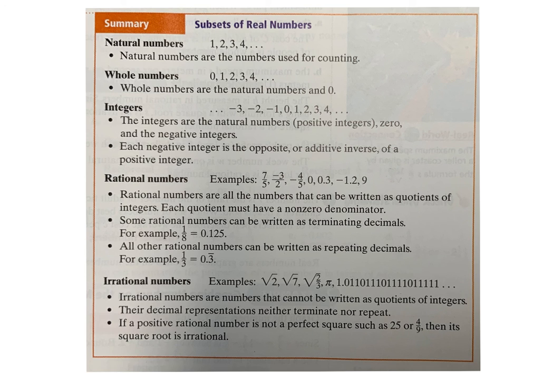1/8, that is a terminating decimal. 1/3 is a repeating decimal. Those both are written as fractions. What cannot be written as a fraction is square root of 2. If you put square root of 2 into a calculator, it will give you a number that ends, but it's because your calculator is not infinite. It's actually rounded that number. And if you get a bigger calculator and put in square root of 2, it's actually going to keep going with that number because that is an irrational number.